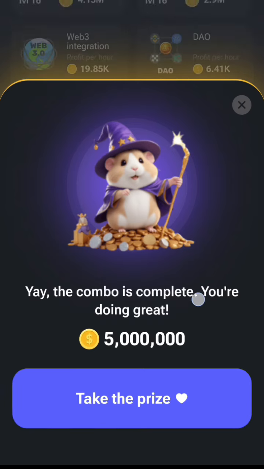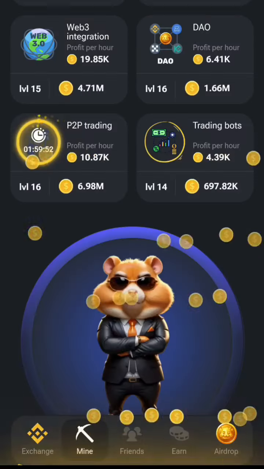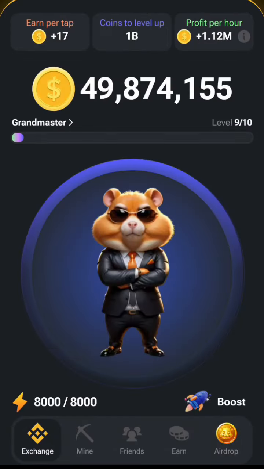Then you have got your 5 million hamster token. So you're just going to take your prize now and that is all. So the stuff will be added to your balance.